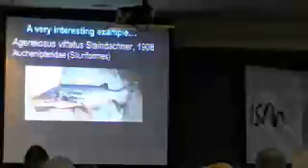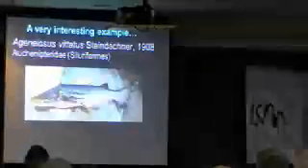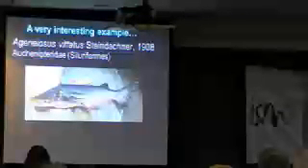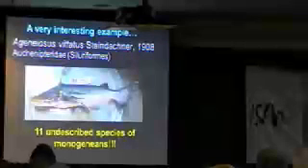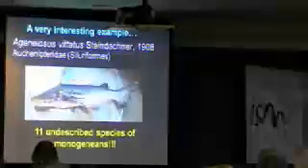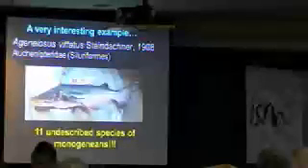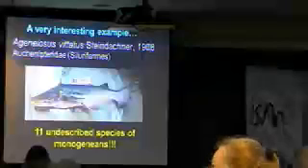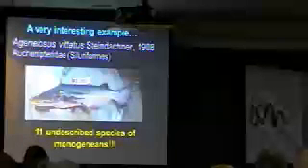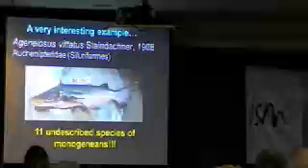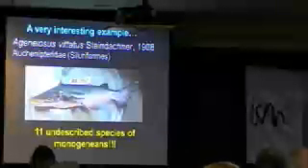So this is our host, Agenneiosus vittatus. It's not a very good looking fish, as you can see. It's not very tasty either, but it's very interesting because of its parasites. In this fish, we have found 11 undescribed species. You may think that 11 species is not a big deal, but the problem is the complexity of the morphology of these monogenes that I am about to show you.